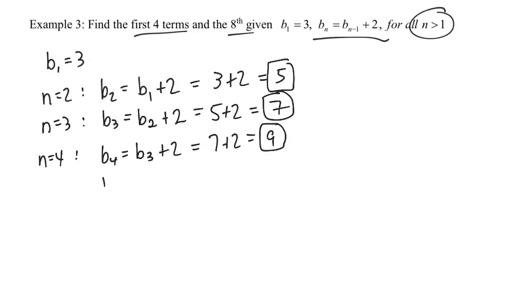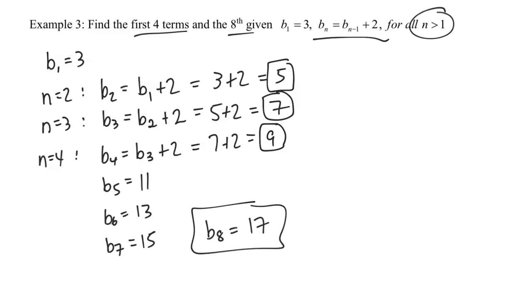And so hopefully you're able to see pretty clearly now that b sub 5 is 11. That means that b sub 6 is 13. b sub 7 then would be 15, and therefore b sub 8, the one that we're after here, is going to equal 17. And so that's going to sometimes happen where you see a pattern arise from a recursive formula, and it's okay to just bypass plugging into the formula and actually just use common sense to figure out whichever term that you want.